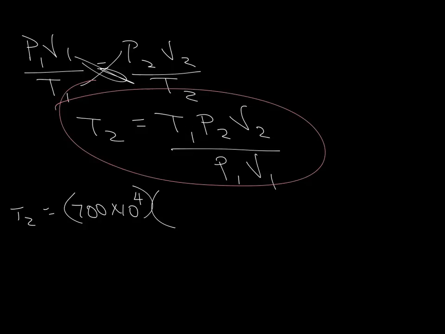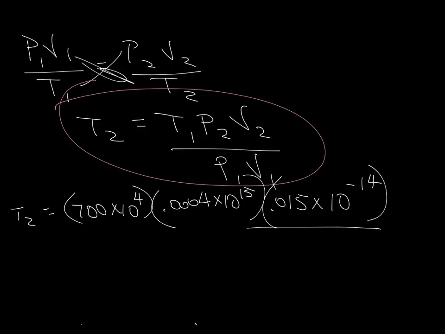And our P2, what is our P2? Final pressure, 0.0004. V2, our final volume. Final volume is always, or final anything is always, the 2 part of it. The initial is always the 1 over P1. What was our initial pressure? 40. There. So we only had to write all of these numbers out one time because they're put in the proper place. Now we just get our handy dandy calculator out and multiply all of that out.